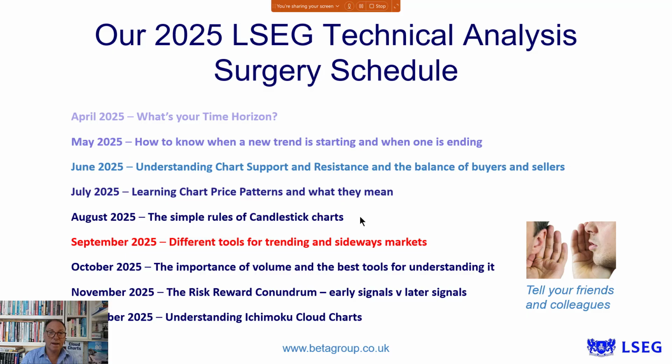What market are you looking at? Weekly, daily, or longer. Remembering the three main candles: a neutral, directional, reversal, and then the reliability. I really am a big fan of engulfing patterns because you'll see those more frequently and they tend to be very reliable. And next month is a really big one. It's different tools for trending and sideways markets, and we're going to just start getting into this, and so that's going to be really quite key. And then we go on to some really nice subjects as we close out for the year.